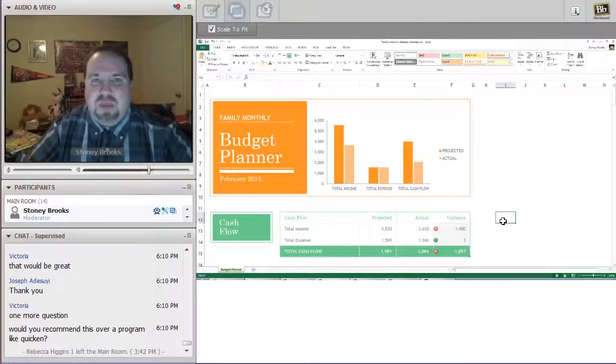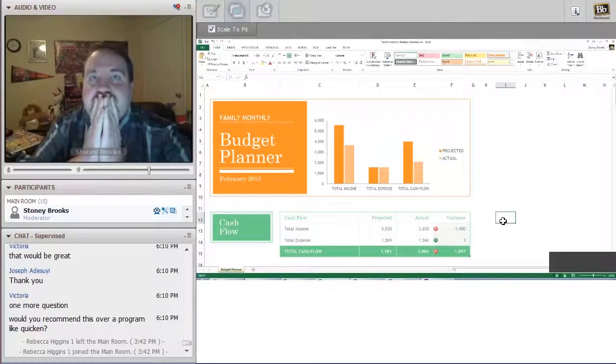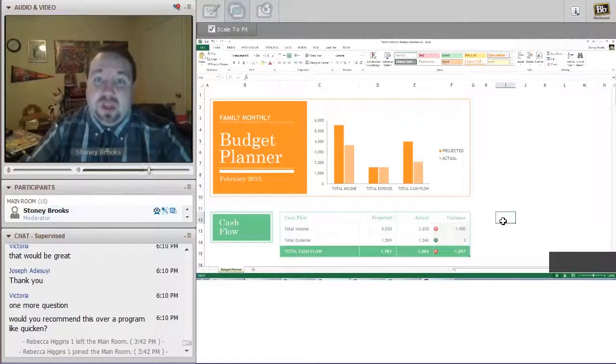But for maybe personal finances, if you want a program to be able to tie into your bank account and your auto payments and things, Quicken is probably the way to go because a lot of that is already built in.